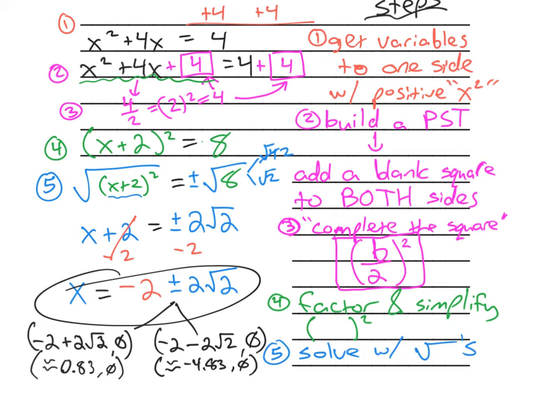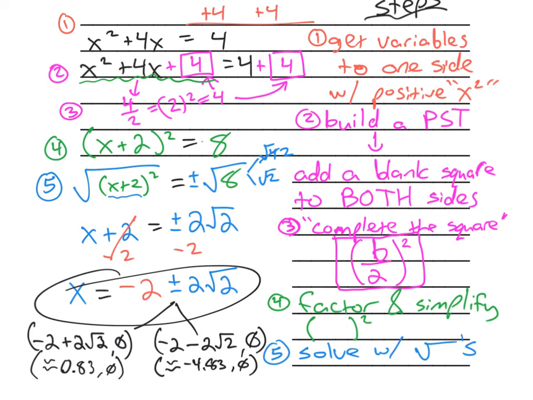It'd be really useful in something like in context. Say like a projectile object falls on the ground. Which one would be the valid answer? Which root would be the valid answer? Would it be 0.83 or would it be negative 4.83? Gotta be the positive root, right? So you say, oh, it's about 1 second almost. About 0.8 seconds. You don't say time in, hey, about negative 2 plus 2 root 2 seconds. It falls. So this is when we use approximation when we have context. Otherwise, leave it in this radical form.